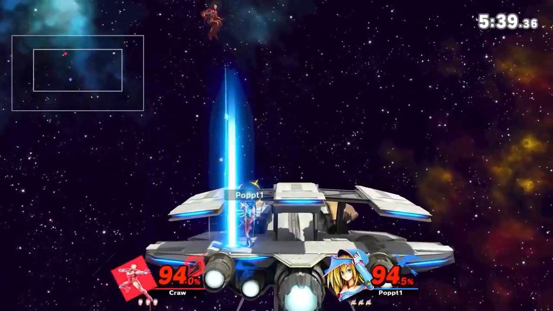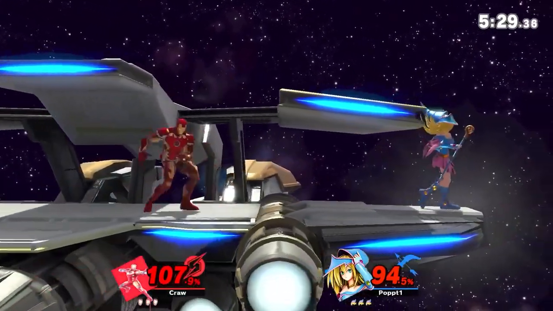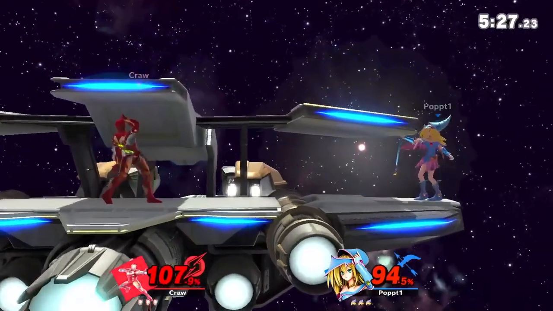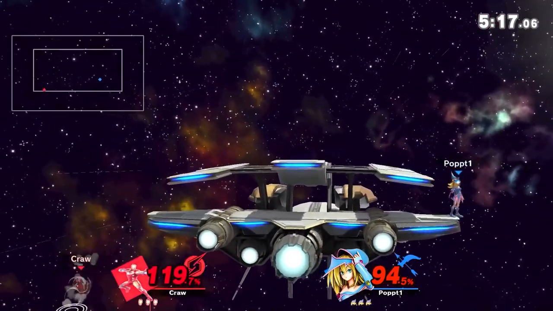What was my other move that was good? Oh, yeah. It's up tilt. My up tilt to reflector. It tilts quick, which is good, because Palutena's tilts usually suck. And my down tilt goes off ledge too, which I think is really cool. Like it sends you off.